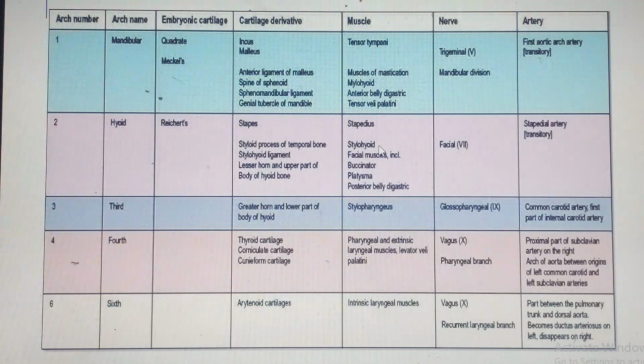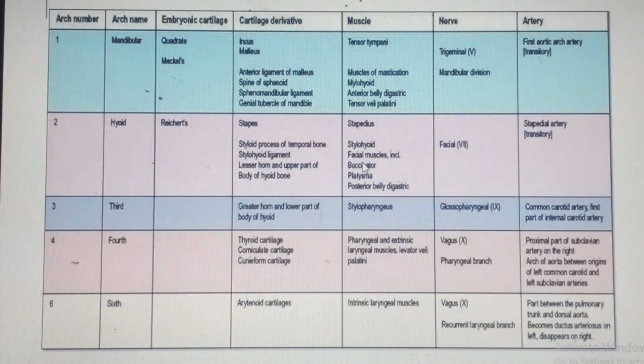Then, if you look at the second pharyngeal arch, the muscles of facial expression, including the posterior belly of what we call the occipitofrontalis muscle, that's the occipitalis muscle. Talk about even the auricular muscles, that's the anterior, posterior, and superior auricular muscles. They are all there. Talk about even the buccinator muscle. They are all muscles of facial expression. The platysma muscle, supplied by the cervical branch of the facial nerve, all these will also be coming from there.